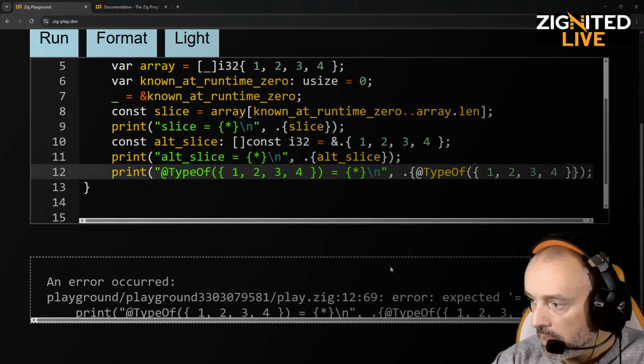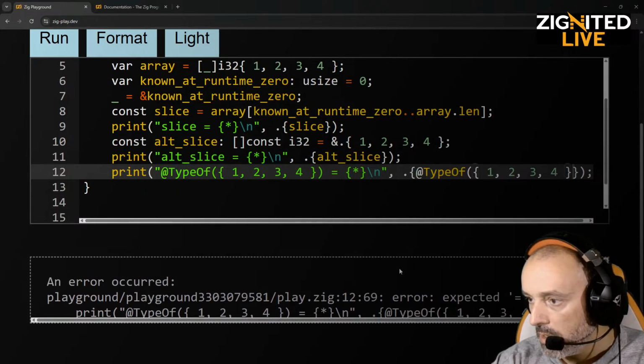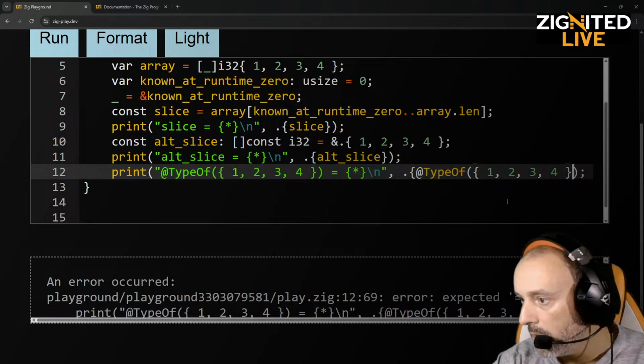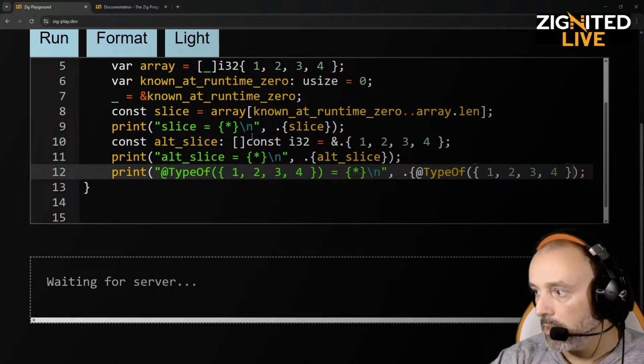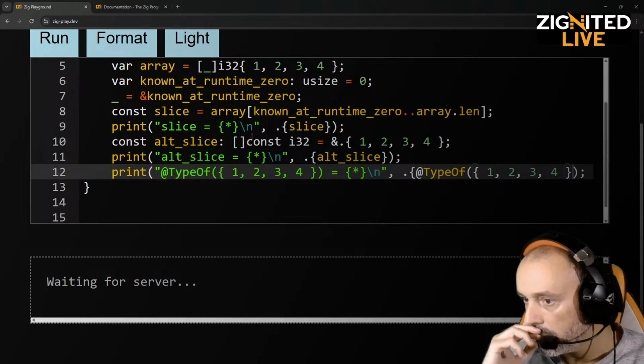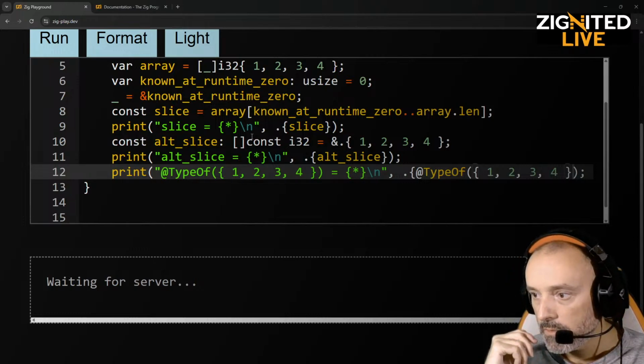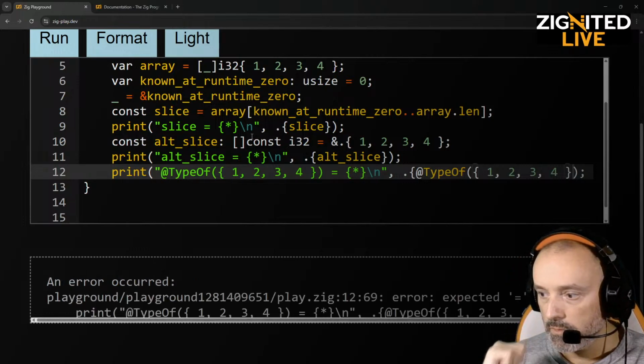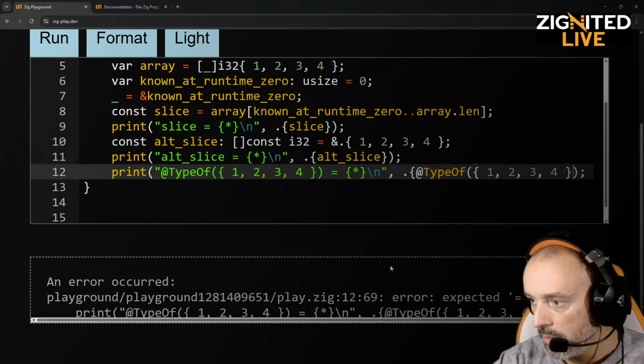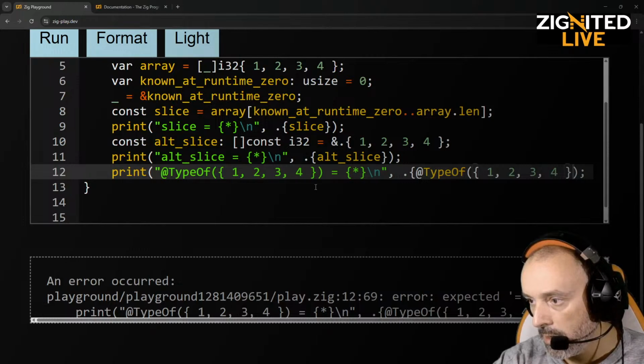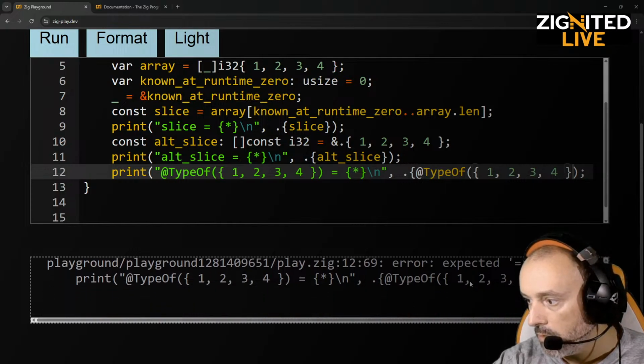What does it say? Expected equal, found curly brace. Copy paste problem. Okay. What does it say now? The same error. Where? Line 69. So the only closing one, they point to it, yeah, it's this one.